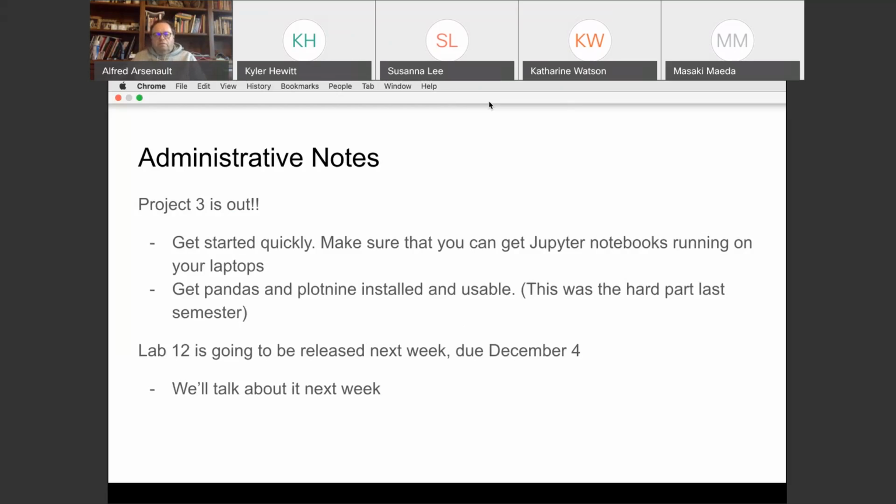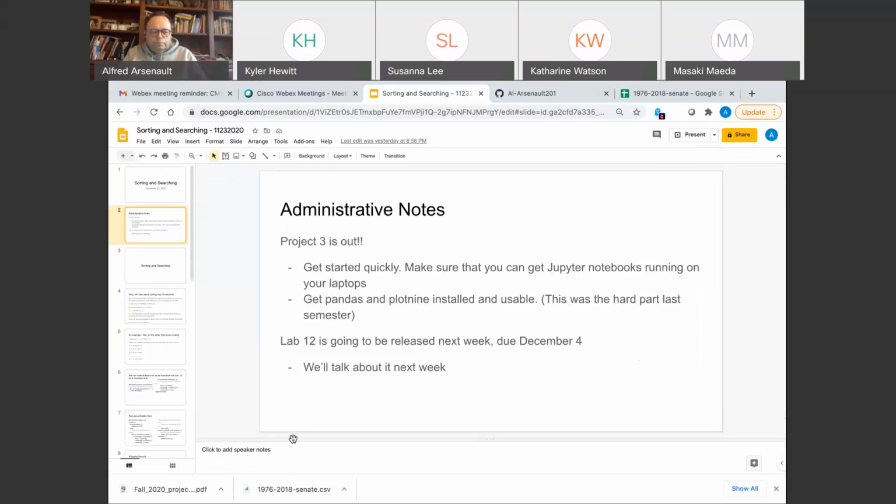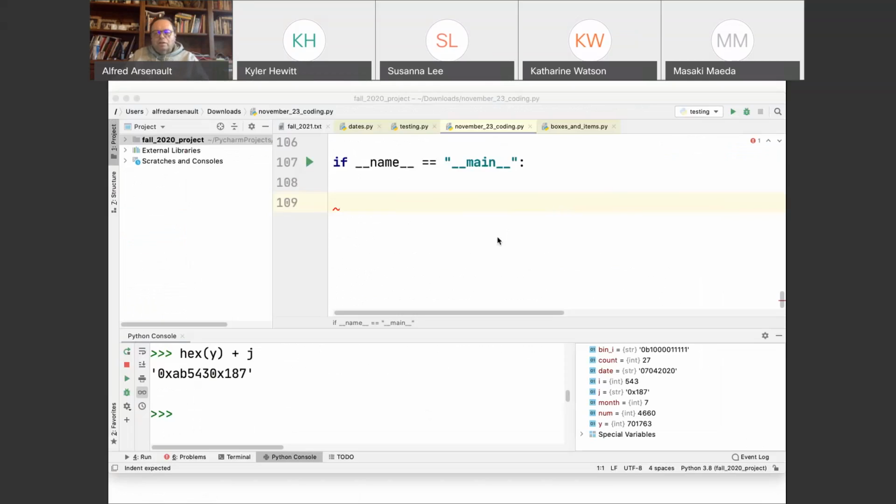In terms of Project 3, the assignment's on GitHub. I also put it on Blackboard if you want to get it there. I said I would put the data file on GL. I haven't done that yet. I will do that. This is similar to what I gave last semester. I showed you some of the examples. Sorry, I just clicked on the wrong button. This will take me just a minute to fix.